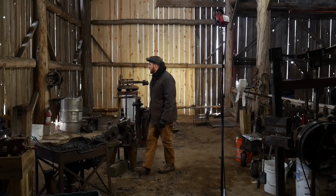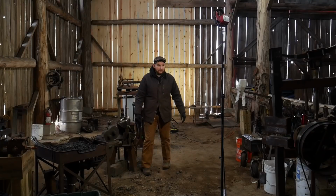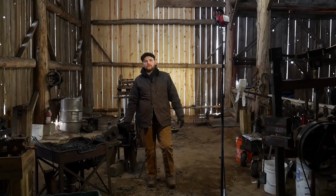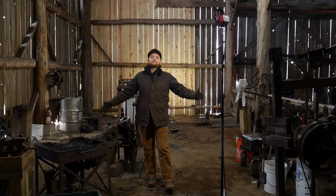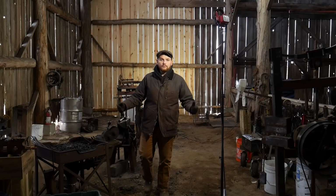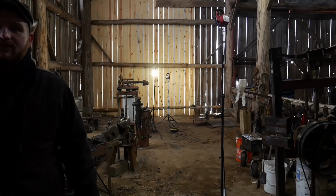But yeah, that's basically it. Nothing much has changed in this area. I hung some tools. I did some other stuff, just real simple things, but that's kind of the update, if you will. This is where the shop's at, and I hope to continue to make it a little bit better as we go. See? No light versus the light, right?